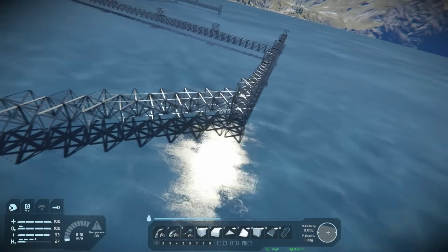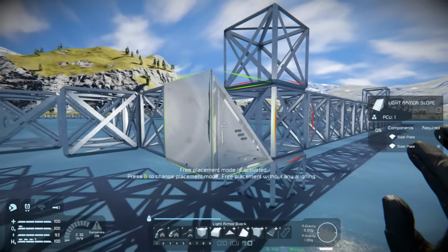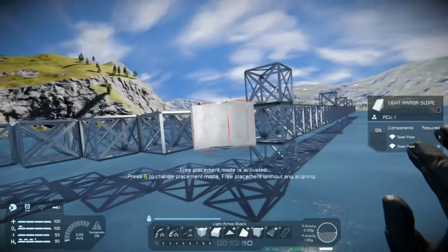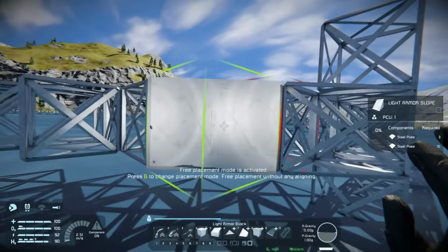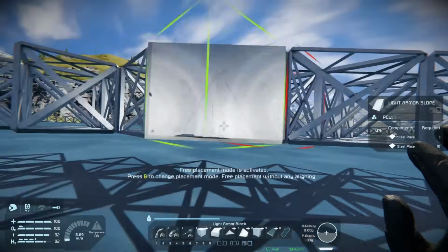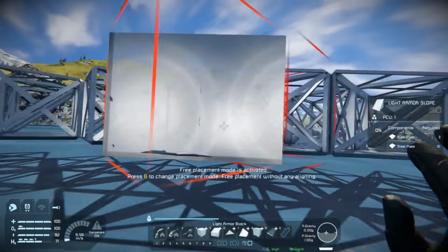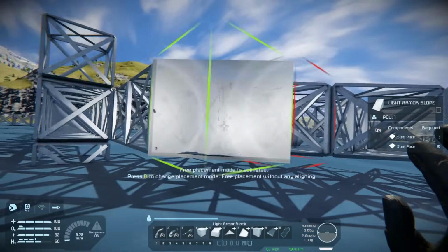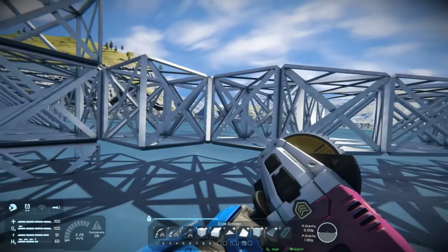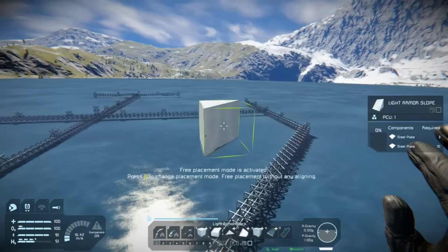Good grief. Okay, cool. So what I could do, if I wanted to, was now put in the actual diagonal pieces across there. But am I going to do that? I suppose I could, because that's the plan. Go on. We'll put a few of these in then. We'll start to get an idea of what this might look like, assuming that I actually go ahead with this insanity. So that one there and that one there. Okay, so that's a side.